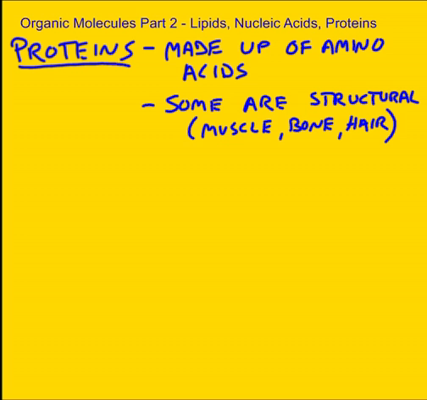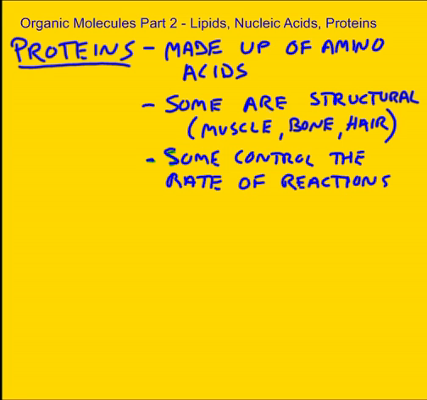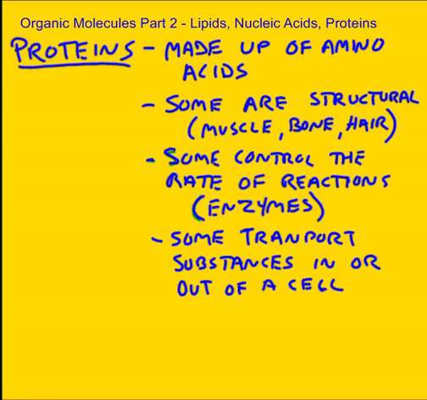Some proteins are structural, like the ones that form your muscles or bone or hair. And some control the rate of reactions within a living cell and regulate cell functions. These are very special proteins called enzymes. We're going to spend the whole next section talking about them. Some proteins transport substances in or out of a cell.